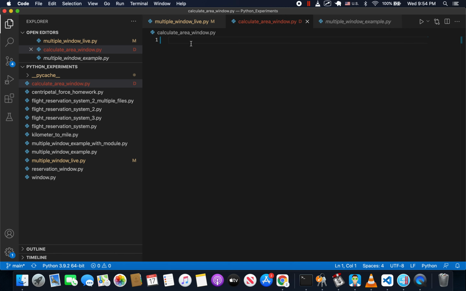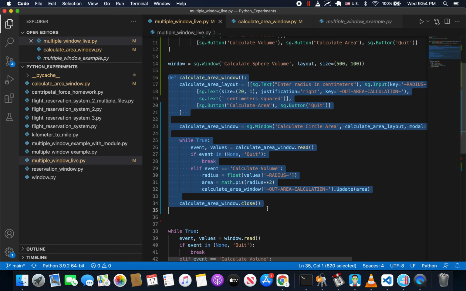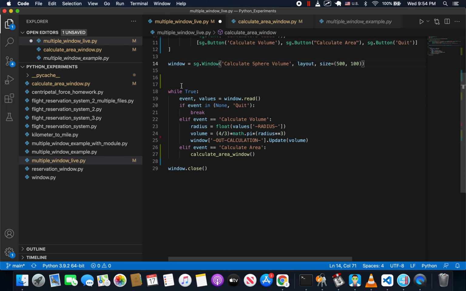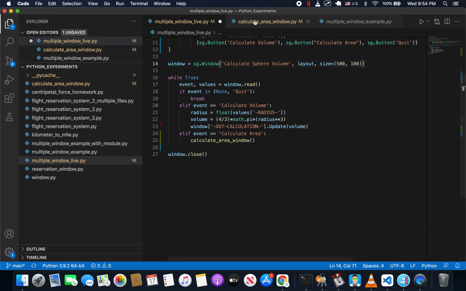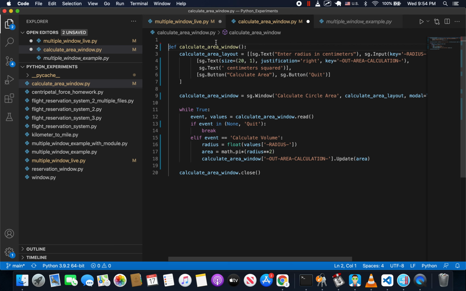Let's open that up. And what we're going to do is take this entire function right here and copy it here. We're doing something called creating a module in Python. So we're going to paste it right here. And then we're going to change the name of this function to create.